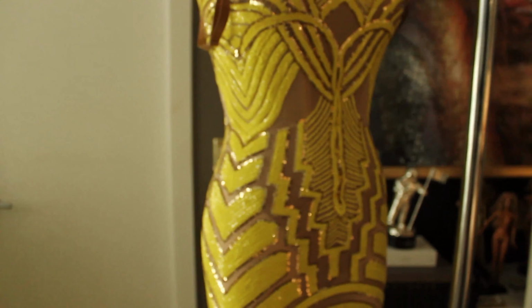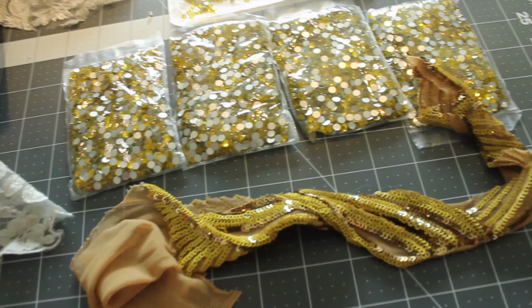So excited about this. And I love the geometric pattern because she's not a very lacy girl. So it's not a cutesy dress. It's a strong, powerful dress that makes a statement. But this is going to hook her curves.